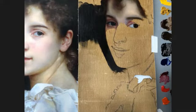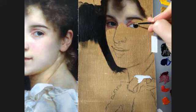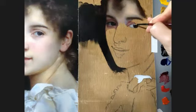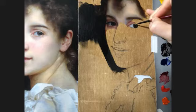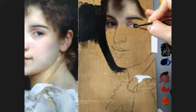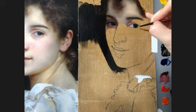Okay, now I want to assess the shapes and the edges. So I think that the edge of this needs to be softer. So I'm taking my gray brush and I'm going over the edge. This is what I mean by softening, so it's not so sharp. And then maybe some of that color that's on my brush could be used in other areas too. It takes time. You're not automatically going to have a beautiful eye.